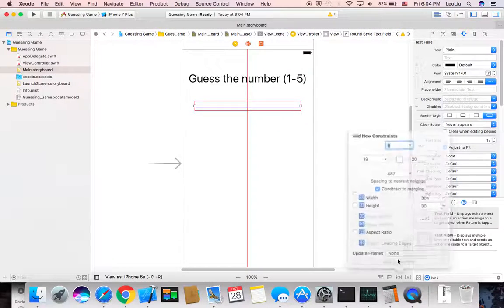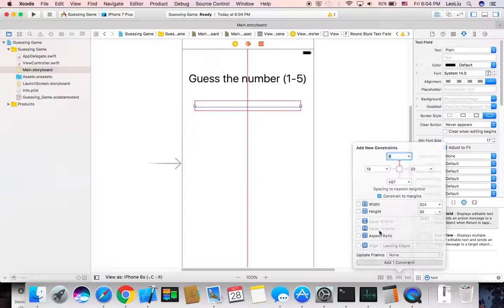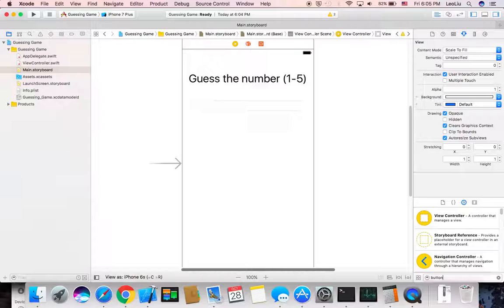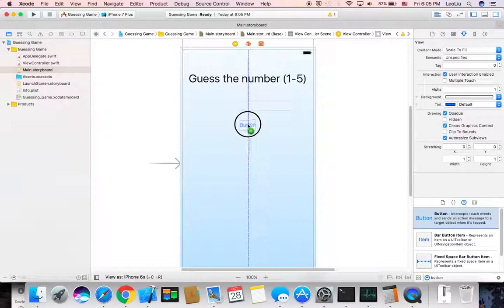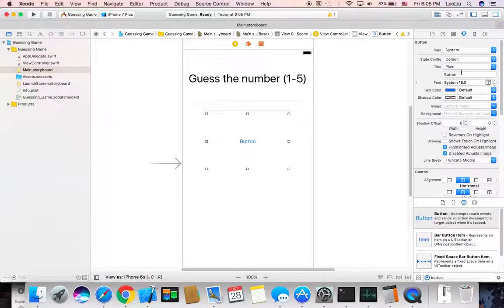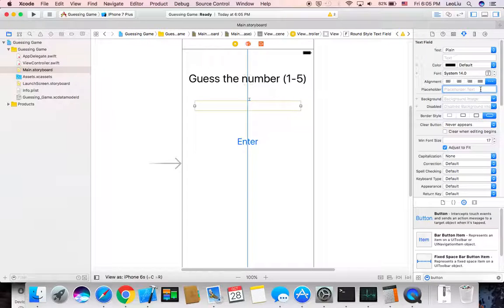Yeah, so that distance to that. Then set the text, larger. Placeholder text, basically: type in your guess.